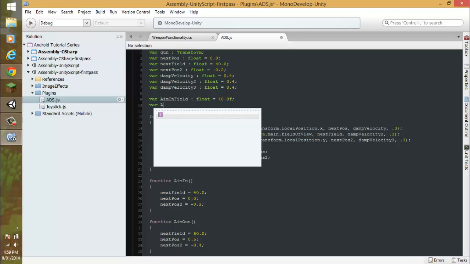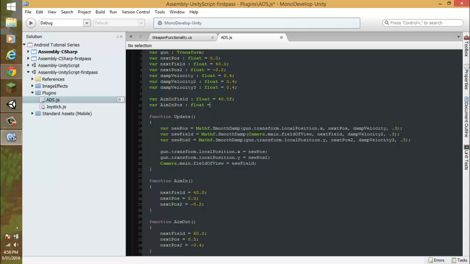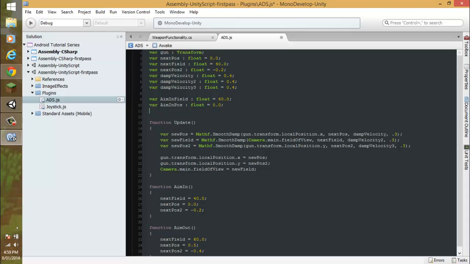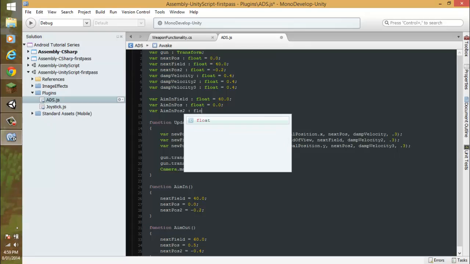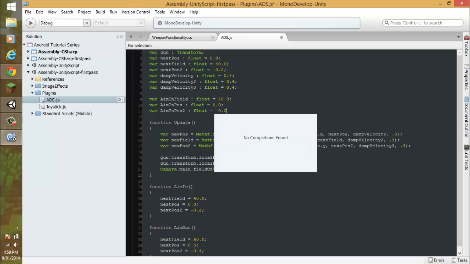Var aim in pos is a float which equals 0.0, and I forgot this isn't C#, and var aim in pos2 is a float which equals -0.2.